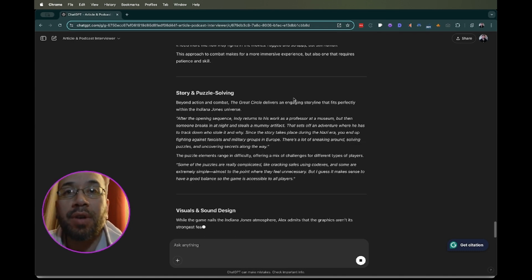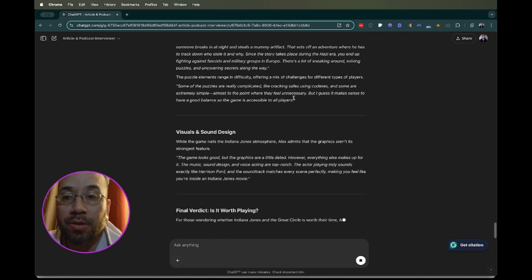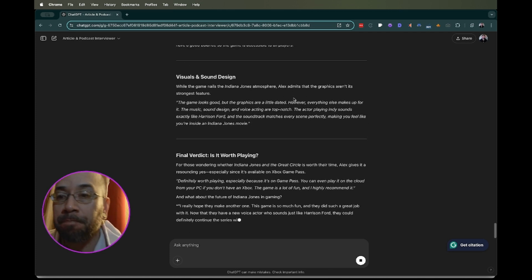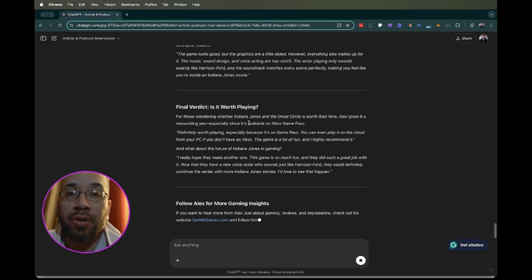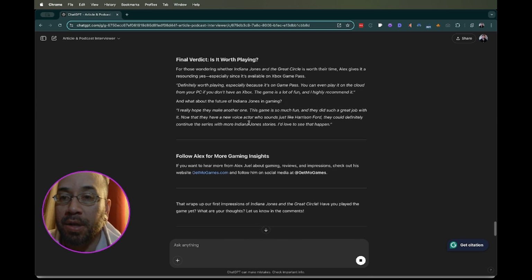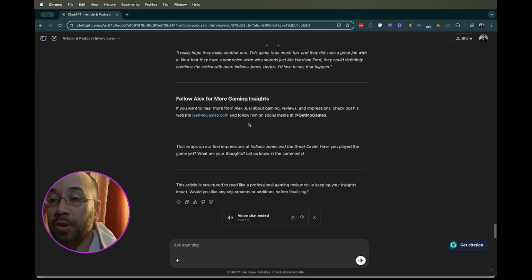Now, this will still have a lot of that ChatGPT style language, so you do need to go in here and edit it just like you would anything else out of ChatGPT, but it has a lot of your own thoughts mixed in here. So it's going to have your expertise. It's not going to be generic like a lot of ChatGPT stuff is, so it makes it a lot easier to create content, and good content. And that's pretty much it.